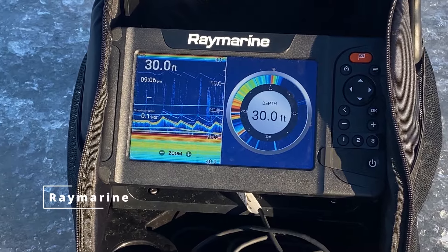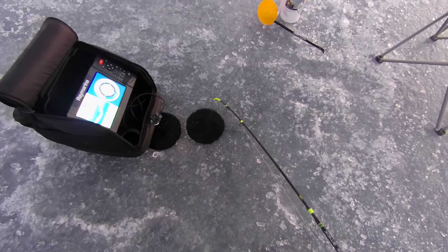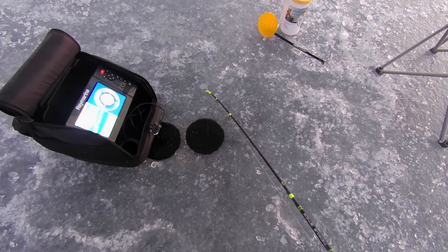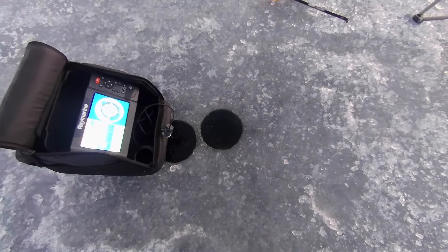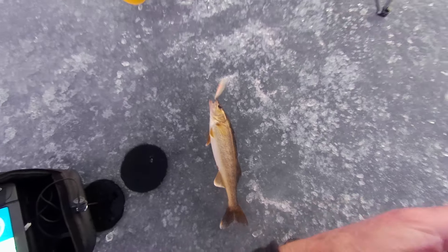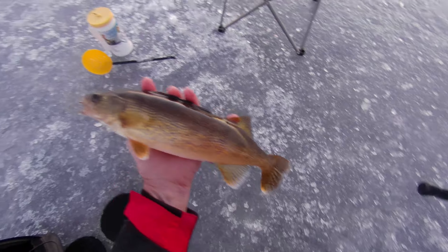Have I mentioned that I love my Raymarine Element 7 inch? Those fish can't hide. Yes! Head shaking. I'd love to see that yellow tip on this tickle stick. Come on — I'm being nice and gentle. Hopefully he's hooked okay to stay on. It doesn't feel big, but that's okay. I love fighting with this outfit. Are you close? It's what we call an eater. Beautiful. Let me just hold him up here — look at that, isn't that a gorgeous fish? He's got that spoon just in the roof of his mouth.